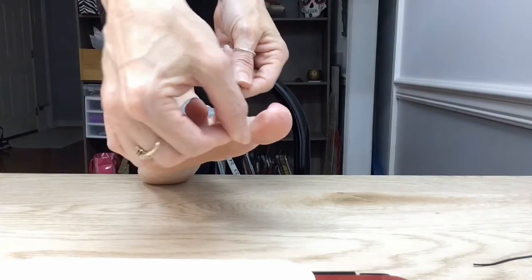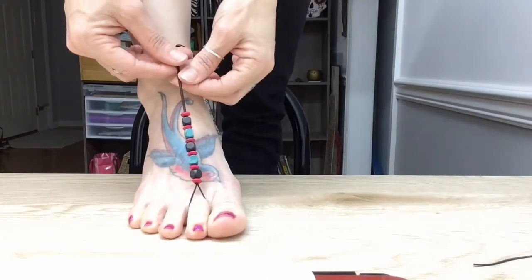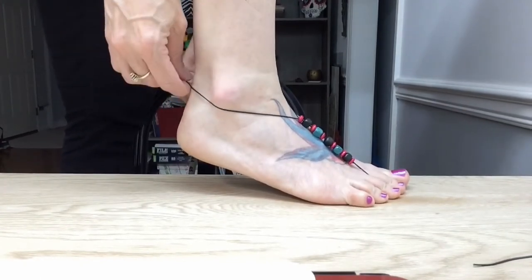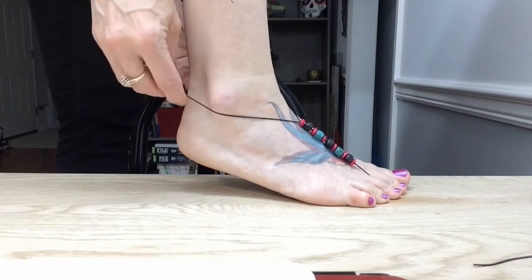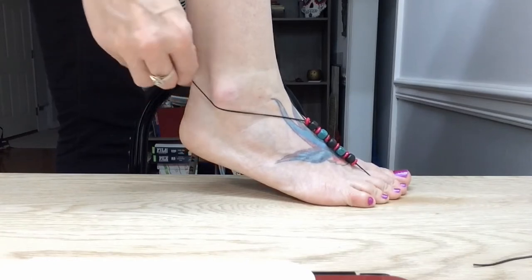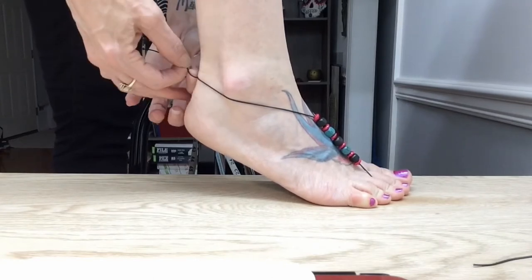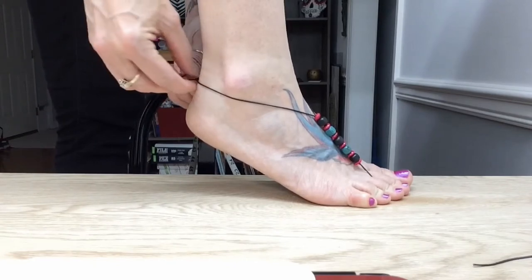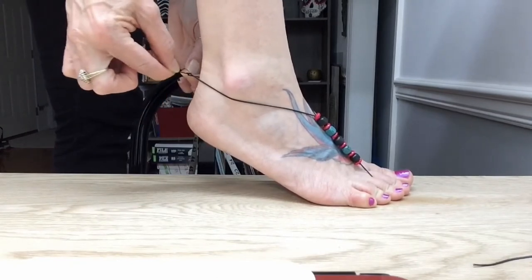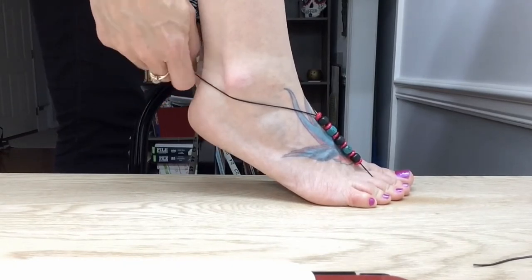I'll put this around my second toe again, like so. I'm going to pull it under and back, and this is elastic, so I can make it as loose or as tight as I want, but I can go ahead and tie it while it's on my foot. And then tie it again for a double knot. And I like to pull this to make it tight, but I also like to pull this part back towards itself.